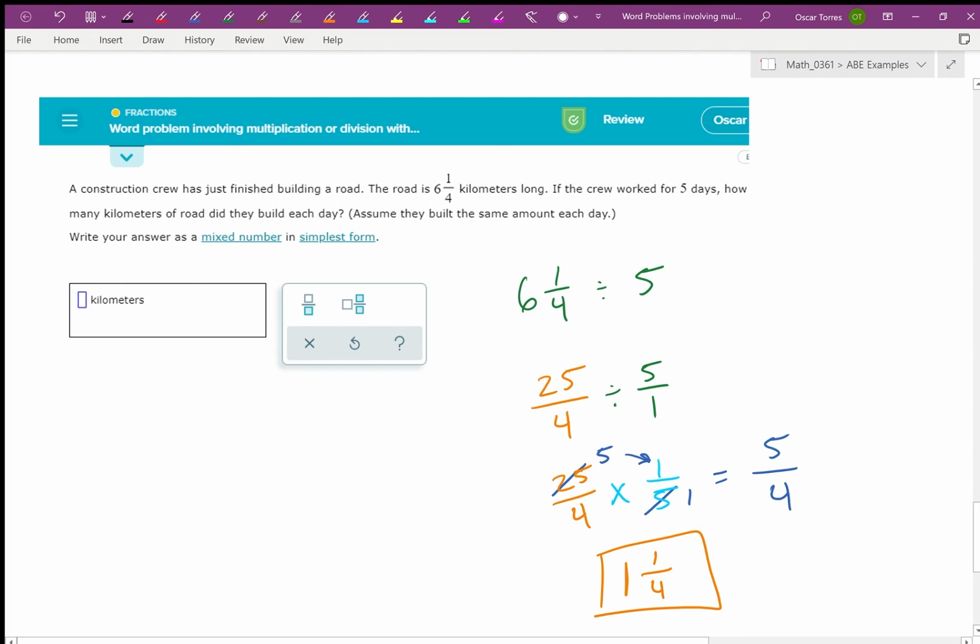And just like the last problem, what I did as the last step is I literally divided 5 by 4, because that's what this fraction represents. 4 goes into 5 one entire time, and if I finish dividing these numbers, 4 times 1 is 4, I subtract that from 5, and I get a remainder of 1. So we're left with 1 and 1 out of 4.